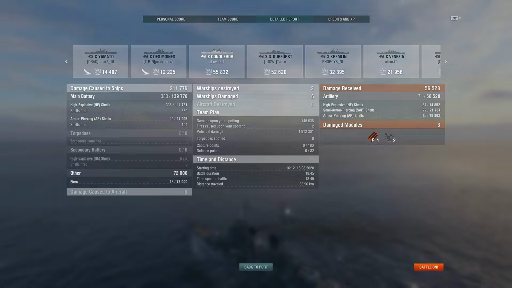As you can see from the distribution of the damage, we farmed basically Yamato, Conqueror, Kurfürst, Kremlin, and a couple of cruisers. So we tanked almost 2 million. We have almost 2 million potential damage, and 145k damage upon our spotting. I'm not exactly sure how.